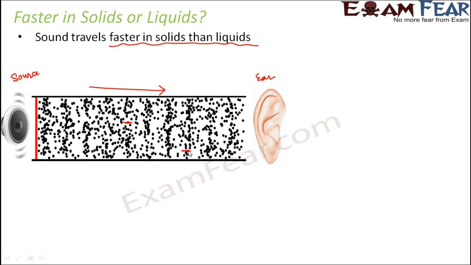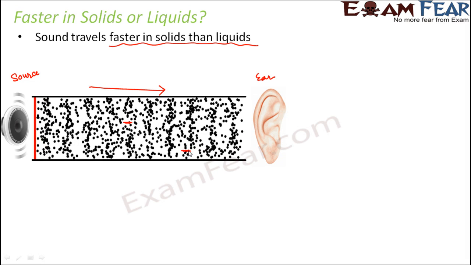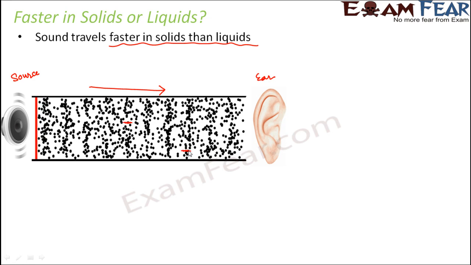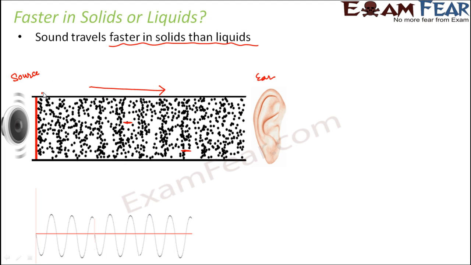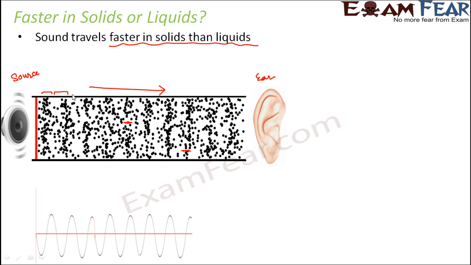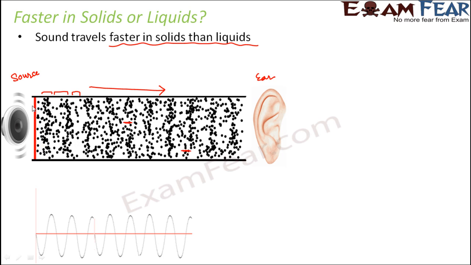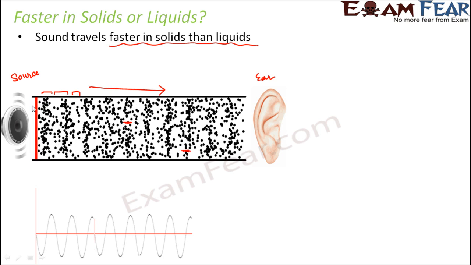So this is how sound propagates in simple words. Now when I talk about solids and when I talk about liquids, how do they differ? So that's what we have to see. Now here looking at this you will see that at certain regions it is quite dense. There are too many particles. Again for some region less particles.